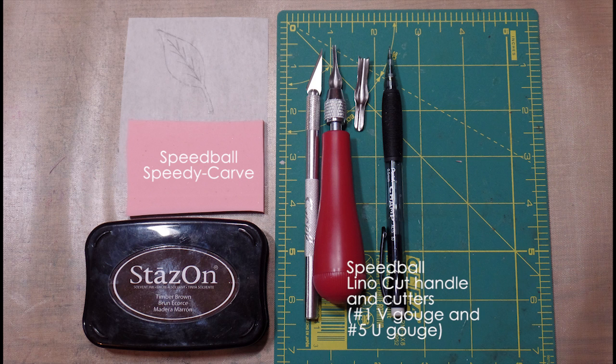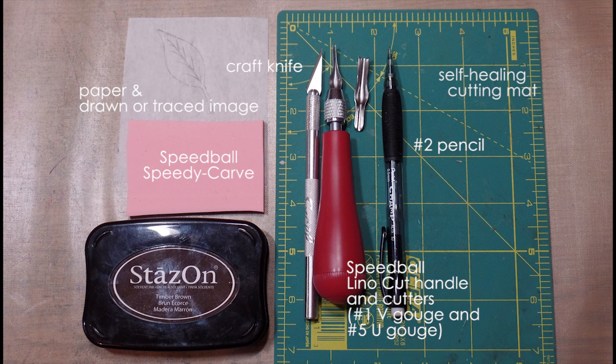You'll need a carving tool with a few different blades. Here I've used a Speedball lino cut tool for the video. The handle that I'm showing here comes in a set with 5 blades, and I just used 2 of the blades here. You'll need a sharp craft knife, a number 2 pencil, a piece of paper or cardstock, an image to trace, or an image that you've drawn, a cutting mat, and StazOn ink.